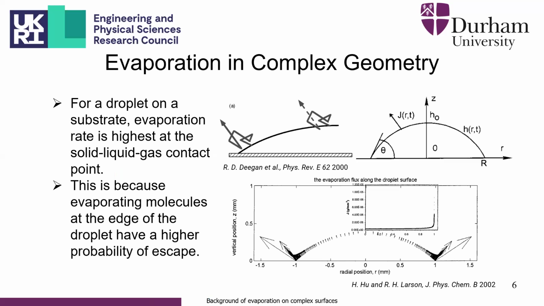And then the last point, just to add on this, is that we do have reason to believe that for diffusive evaporation, the evaporation rate behavior might be more complicated than just scaling with the area. This is because if you have a wetting droplet, the evaporation flux is not actually uniform across the surface of the droplet. You tend to get much higher evaporation in the corners, which is what these arrows are showing. Basically, the molecules coming off at the edge can see less area of the droplet, so there's less probability of them being recondensed.